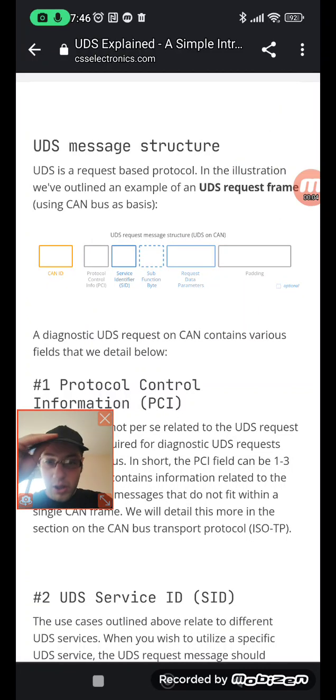Hi guys, today I will talk to you about UDS and being an automotive software tester. I'll explain a little bit more about what you need. It's a job that's normally in ZF Plzen.